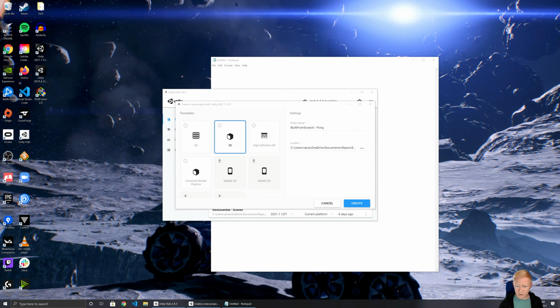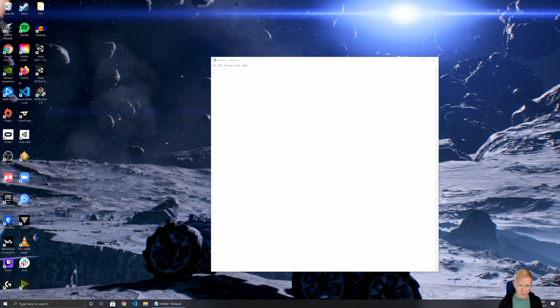First thing that I'm going to do is create the project. Now I am going to have this be a 3D one, and that's because there are a few visual effects that I want to add in later on that I think will be more effective in 3D. So although the game is strictly 2D and we will be keeping everything constrained to a 2D sort of movement, I just want to have that extra visual of it being 3D. So we're going to have that being created.